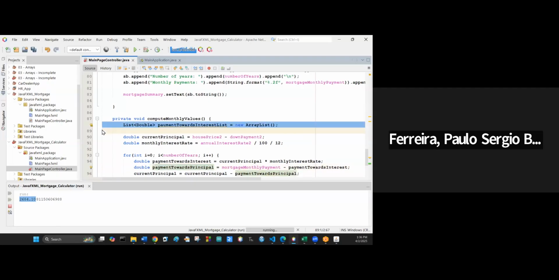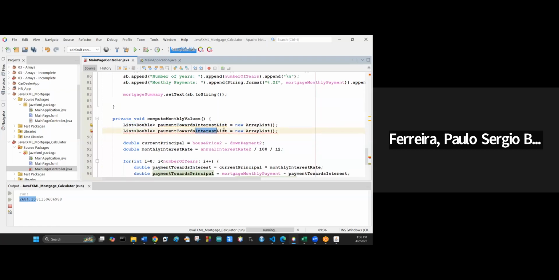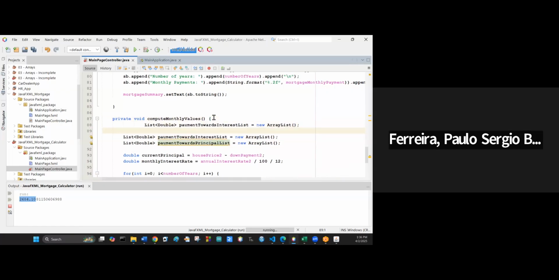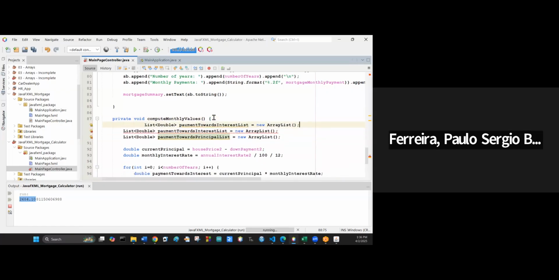So I'm going to just basically copy the previous line and put it here, payment towards principal. So I'm creating an empty list. And you know what? I'm going to create one more list that is going to be just the numbers of years or months that we are doing. So it's just an array, because remember, when I plot, I need the X and Y. So this guy here is going to be the Y, and I need to create the X. That's basically just the numbers, like the month, right? So that's what we are doing here.